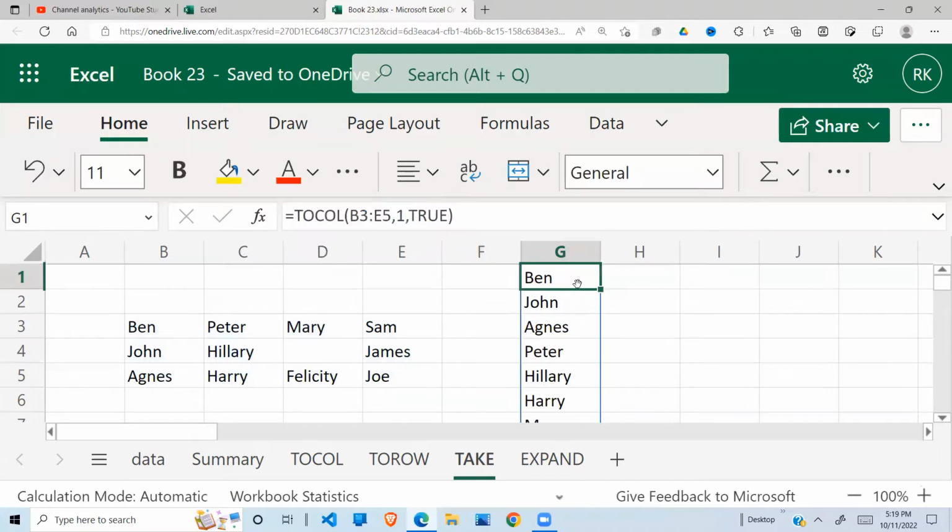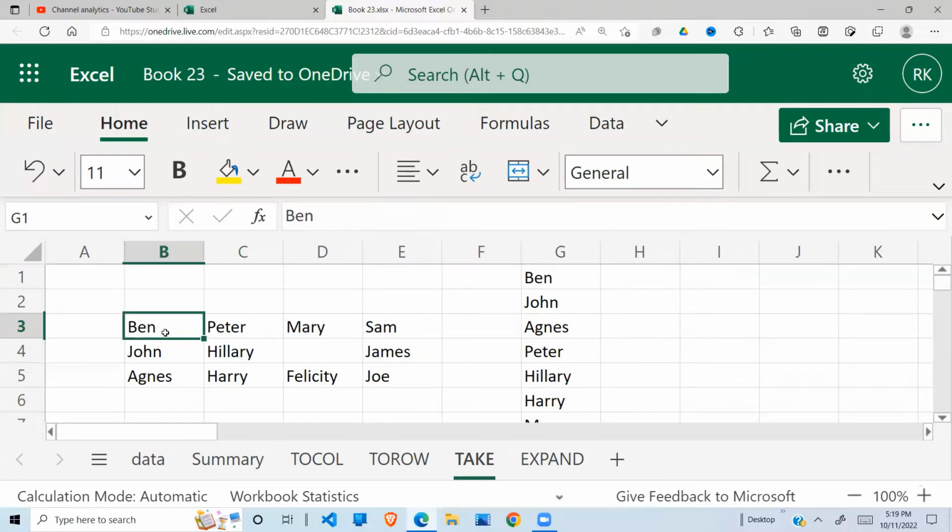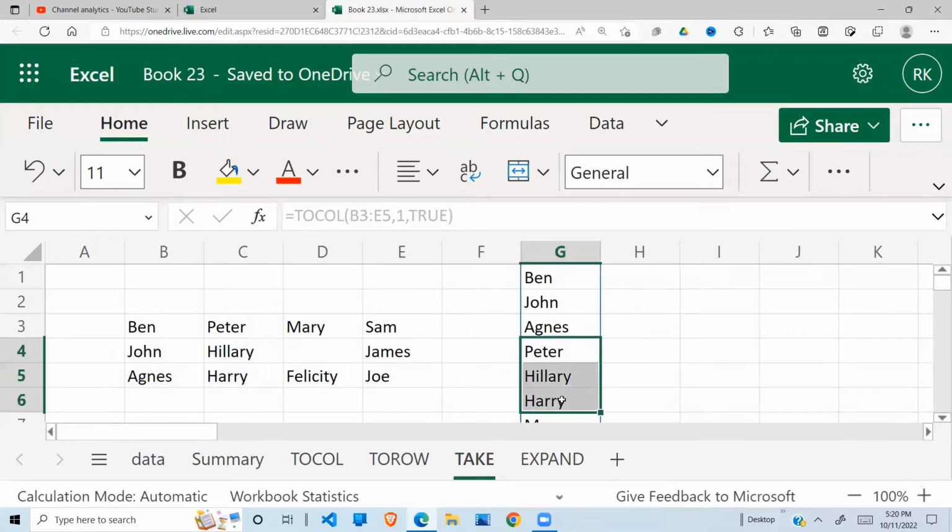When we do that, we can see that our data is arranged in accordance with the columns. In other words, it's scanning from Ben down to Agnes, then goes up to Peter, Harry, and so on.